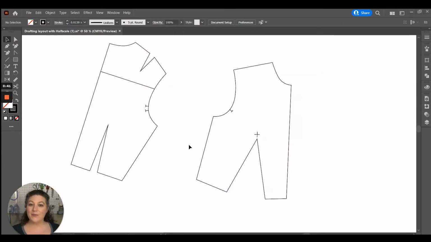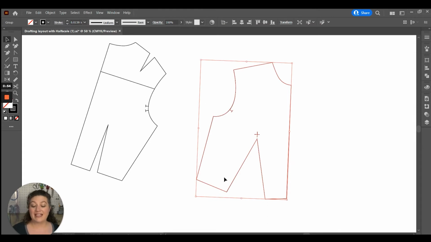So I'm going to start with the Reflect tool. And there are a couple different ways that you can go about doing this. I'm going to first go with the easiest, most straightforward one. We're going to hit V, the select key command, and highlight the entire pattern piece that we want to reflect. I commonly use this tool, especially when I'm doing an asymmetrical garment, or I want a one-shouldered thing, or each side of the garment is doing something slightly different, so that you're actually patterning on the full pattern instead of on the double pattern.